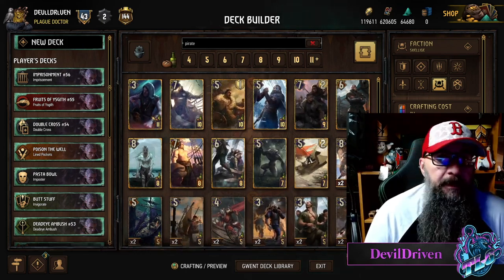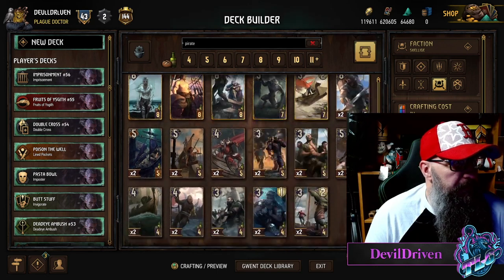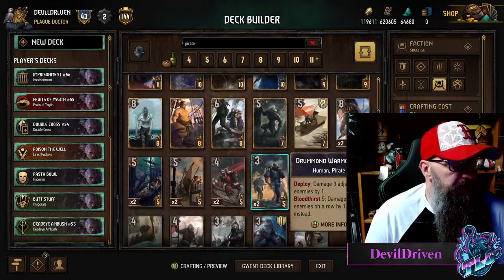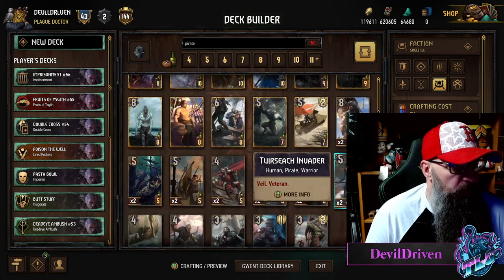New Black Sun reveals came out. Skellige this time. Pirate love. I'm happy to see these pirates not be so one-note. I mean, they had some pretty decent bombs, but their bronzes didn't really have any cohesion to them. They were just kind of value drops, which were always good, and you probably just played them with warriors.